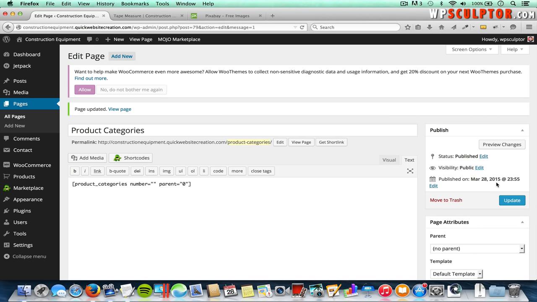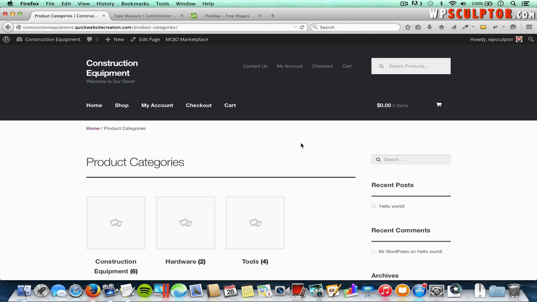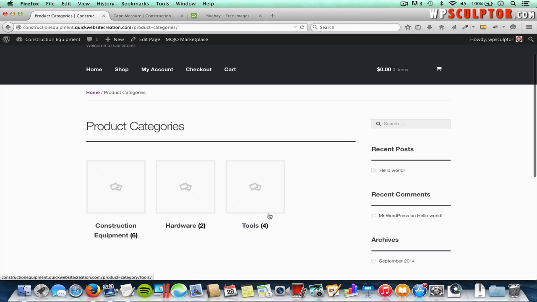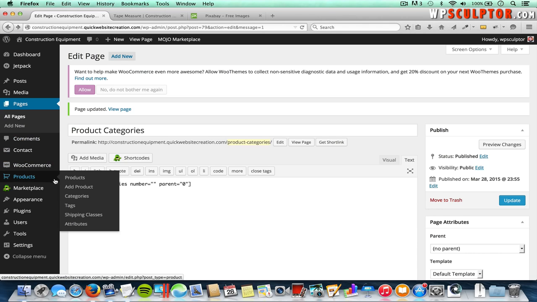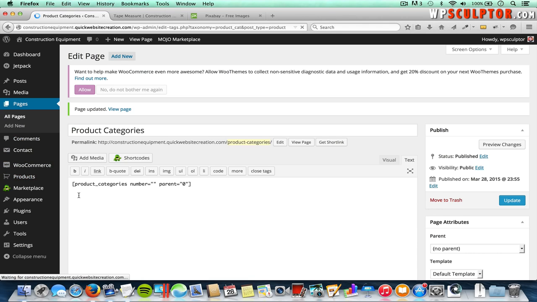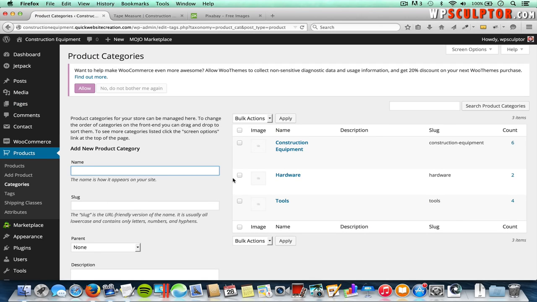And now, since we haven't added the product categories page to our menu, I'm going to click on View Page here to view the page on my front end. And you can see that we have our 3 product categories showing up here, but notice, of course, we don't have an image to represent each product category. So we're going to do that by going back to my back end, and go to Products here on the left, hover over that, and then click on Categories. And all of your product categories should be displaying here on the right, and you can see that we have all 3 of our categories showing up.